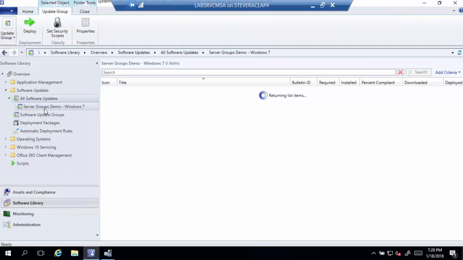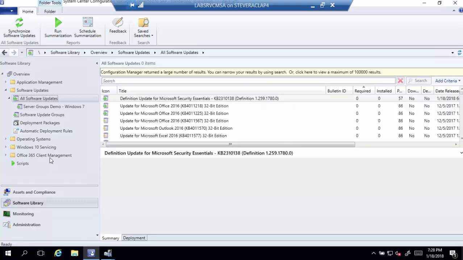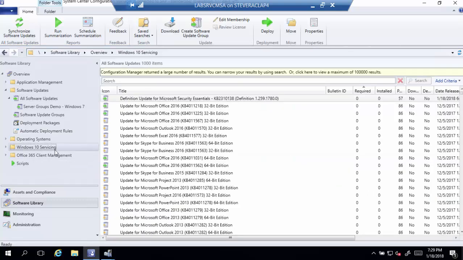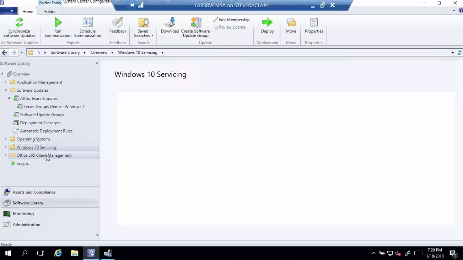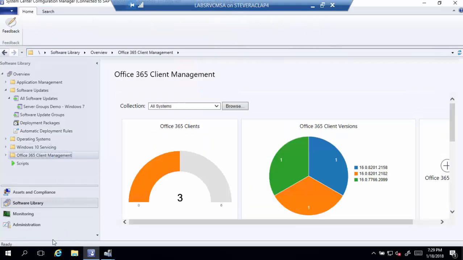Certainly anything under this node, but it's not just this node. It's anything that would be going through the software update channel, which would include Windows 10 servicing, which would include O365 client management stuff, right? That's why on my client, you saw me have Office 365 available.